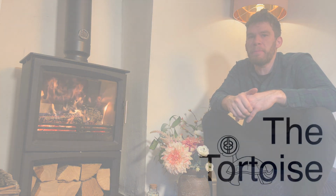I would suggest that you fill the stove up. Essentially, when you're putting fuel on a fire, it's like putting food in your mouth. There's a calorific value to the wood, and there's a calorific value to your food. And obviously, if you eat a lot of food, you fill up, and the same is true with the stove. The more you put on, the greater the calorific value, the more energy you get out of it. So essentially, if you're finding that you're not getting enough heat, put more fuel on. That's the long and short of it.